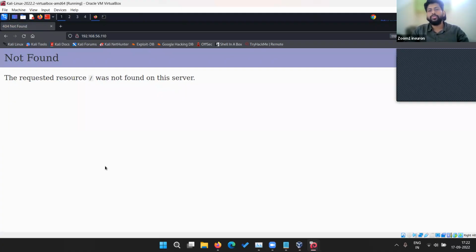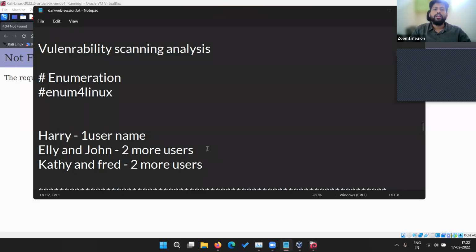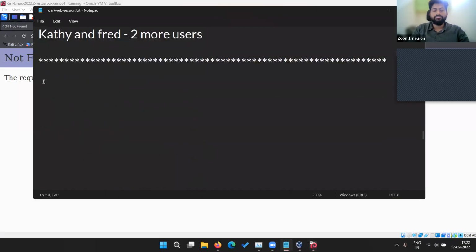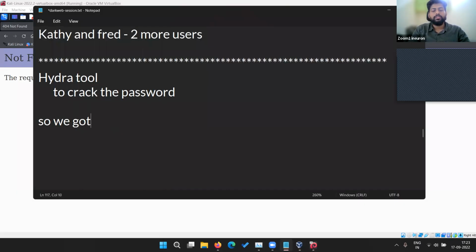So now we have to move to the website part. Firstly, we used the Hydra tool to crack the password. So we got access to FTP and SSH by the user we found.